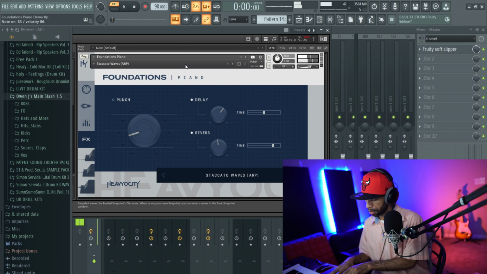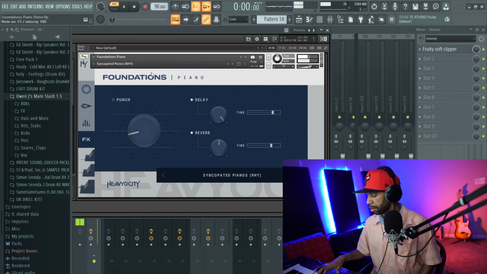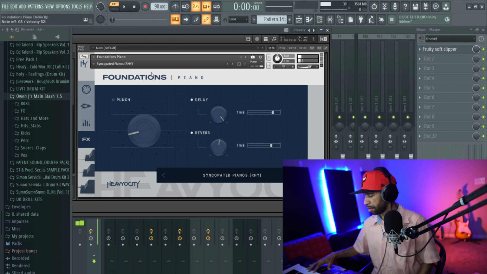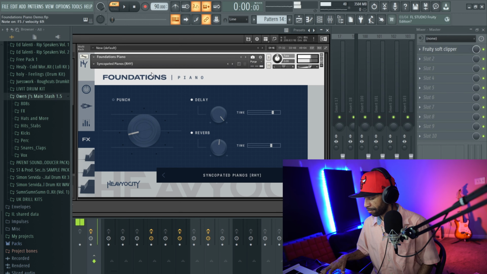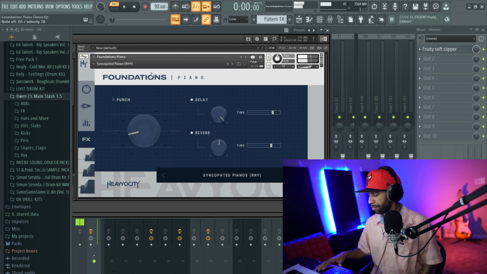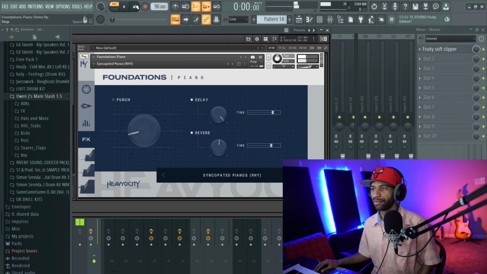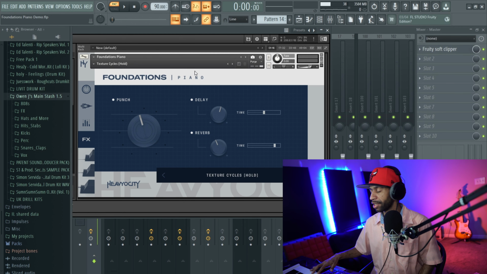And then we have this syncopated pianos. So super unique. And then we have this textures cycles.